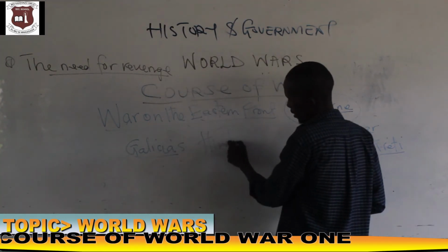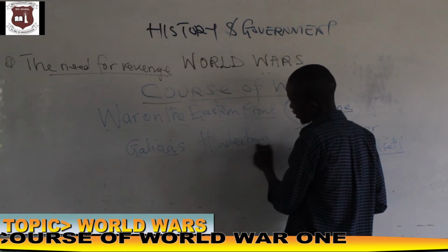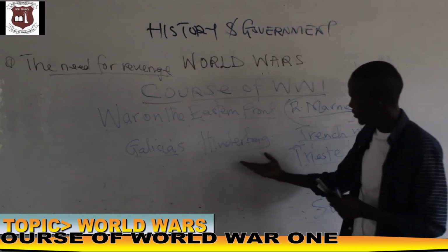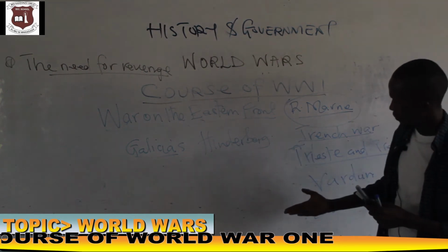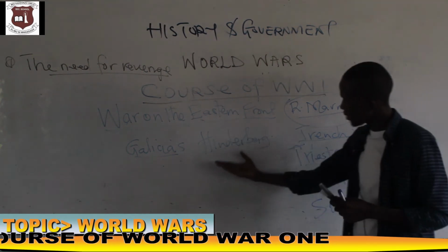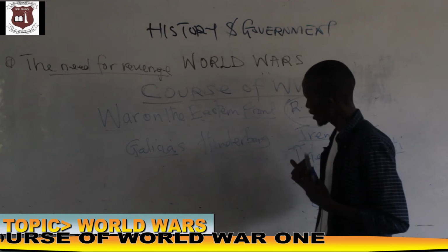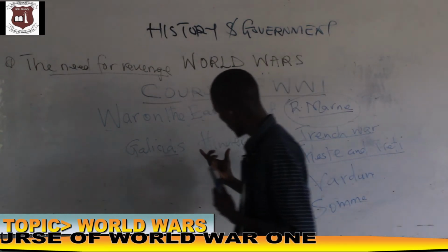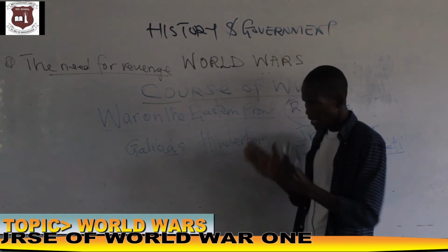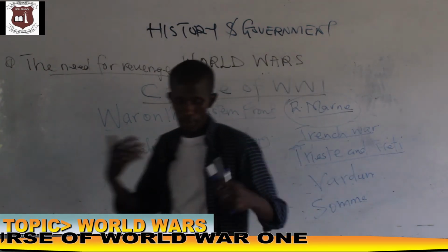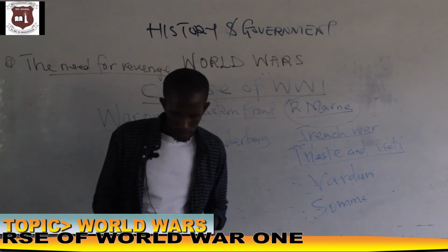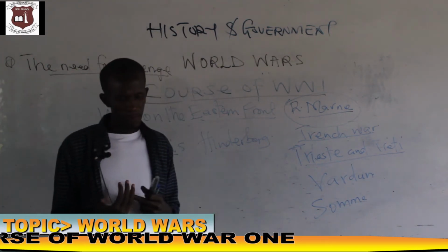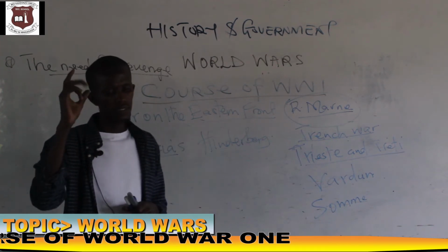General Hindenburg was a very good general in the German forces, though he was retired. So this man was called back to help in the reorganization of the troops, and this was to the advantage of the Germans over some period of time on the Eastern Front. When he was recalled, he presided over two battles.